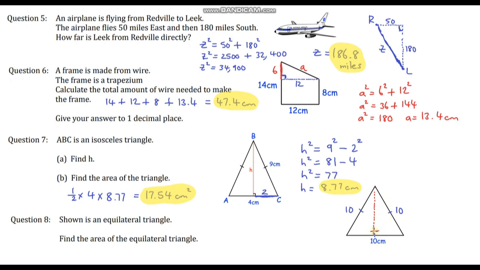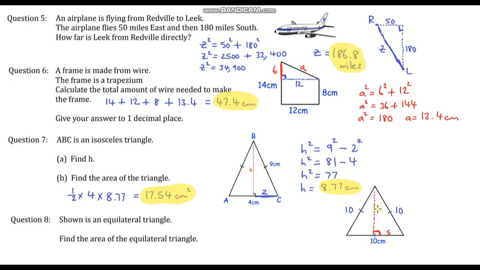So again, this is going to be a right angle. So we formed a right angle triangle. We know the hypotenuse is 10. The base of our right angle triangle, well, that's going to be 5, because we know it's half of the base of our isosceles triangle. So now this is similar to the previous question. To work out the height, we're just going to do exactly the same formula we did before.